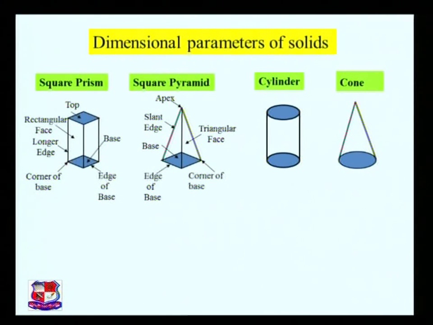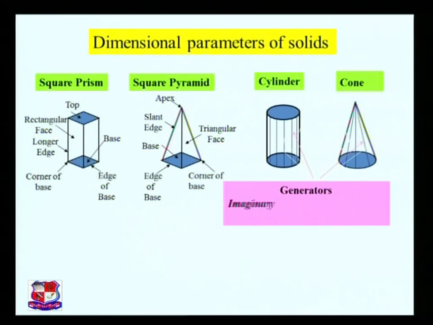Now regarding these type 2 solids belonging to group 2, that is cylinder and cone having curved shape, they do not have edges. So to represent the edges, we draw imaginary generators like this. These are the imaginary generators. Generators are imaginary lines generating the curved surface of cylinder and cone. That is called the generator. And generally, to draw the projections of such solids having curvature, we draw the generators.